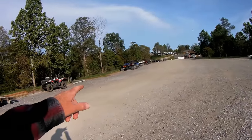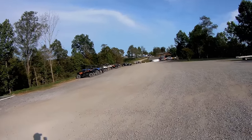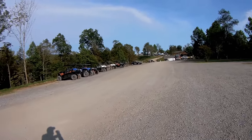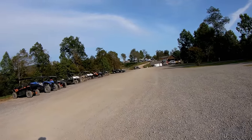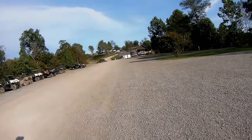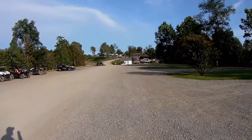What we have over here is all the side-by-sides, and there's a single slingshot, but these are all rentals, and the price for rentals is very expensive, like $500 a day for these things for a 12-hour day. But anyway, they have a lot of camping up on the hill up there. That's probably a better prime spot, a lot less dust blowing probably, and the main office is down here, and you can see the cabins in the background there. We'll go down there and take a look at it, get a little close up, okay?